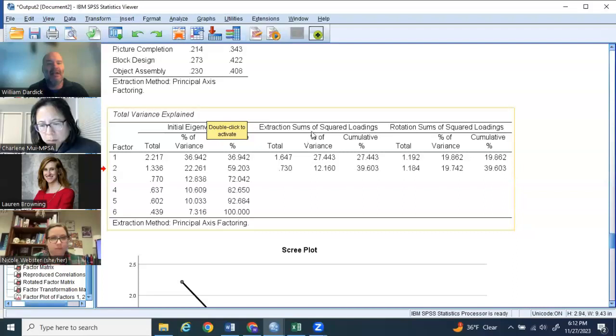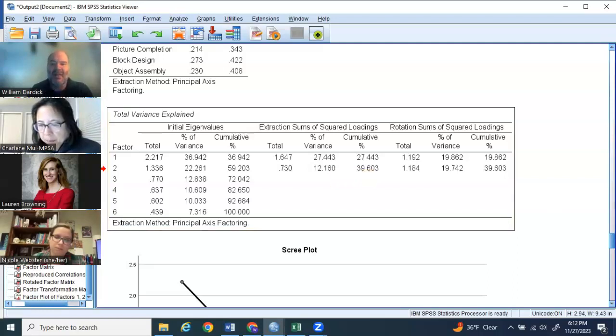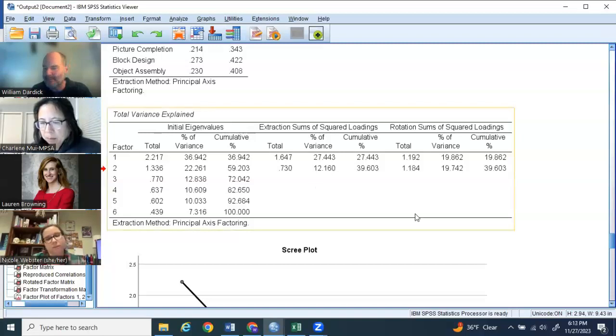In our extracted sums, we have 1.647 and 0.73. This is from the decomposed matrix. So those values, even though it still reports them as a percent, are pretty big and meaningful because they come from that decomposed matrix.